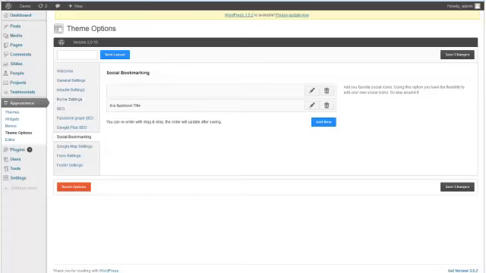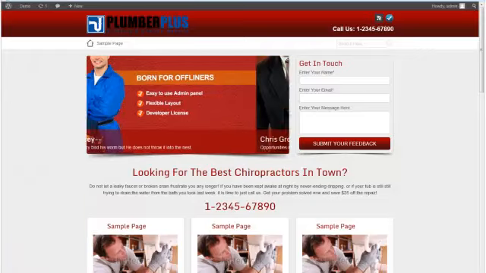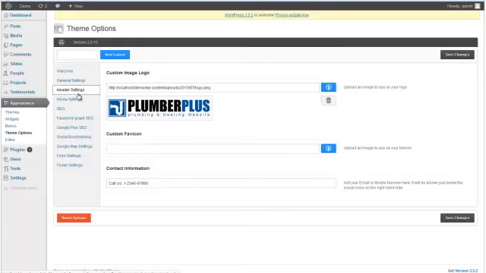Now I'll show you how to change your phone number. You have to go to the header settings, and you will find an option called contact information. Here you will have to add your mobile number.